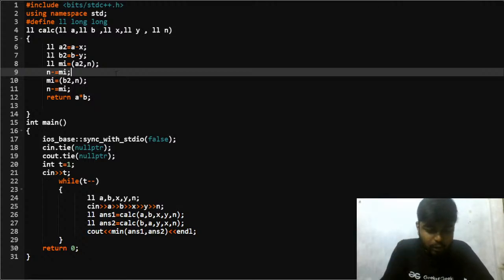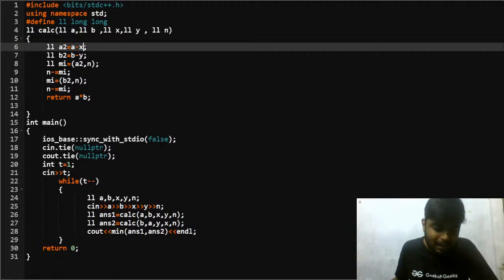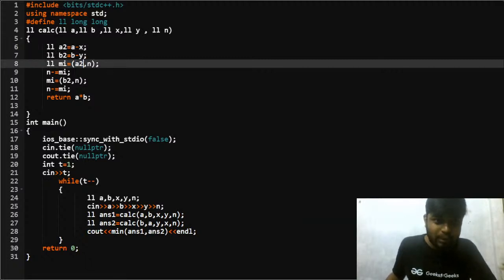Basically what I'm doing in this function is I'm just storing my answer. So the first jump that I will have to take is a minus x. The maximum that I can reduce from a is a2, that is a minus x. The maximum that I can reduce from y is b minus y. And now I will check whether it is possible for me to reduce a by a2, right?